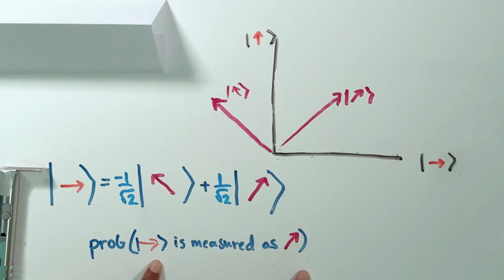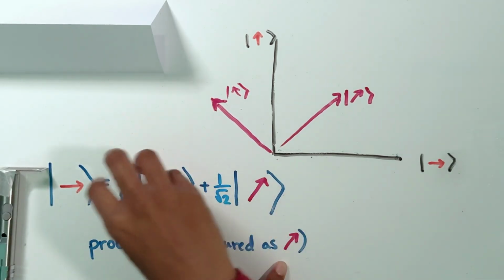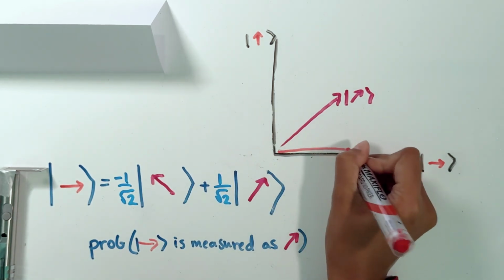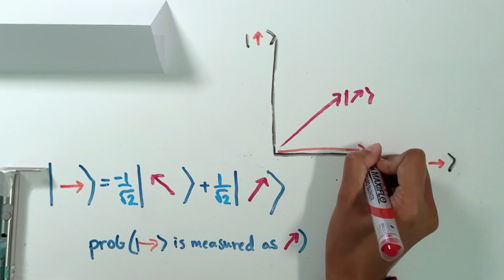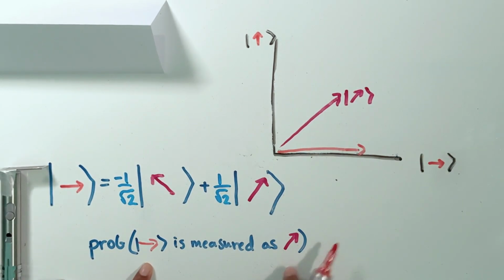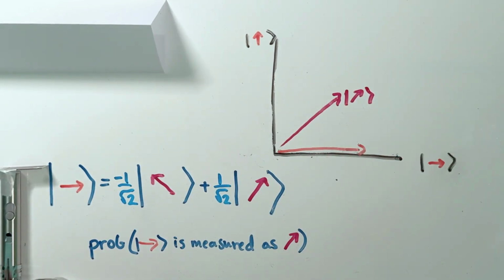The way you can do it instead is using something called a dot product. So say I'm interested in this probability. That's the probability that my state is measured in this direction. Well, instead of writing all of this, what I could do is draw the two relevant vectors. So that's this vector and that vector. And I want to draw them both as having length 1. And then I take the dot product between those two vectors.